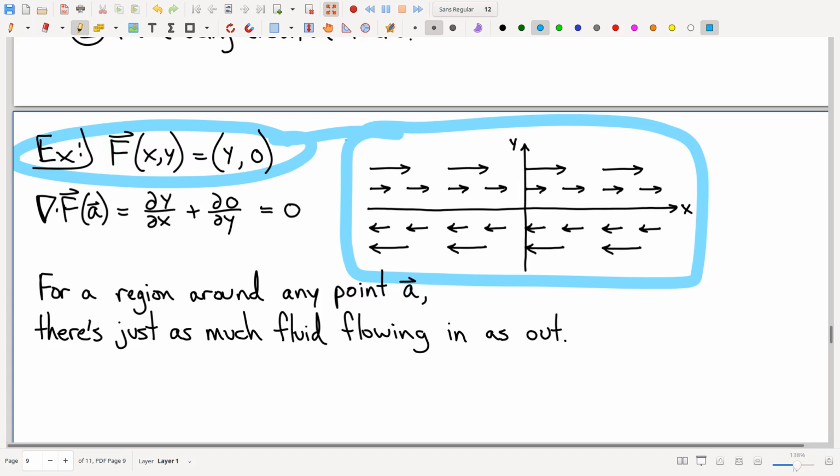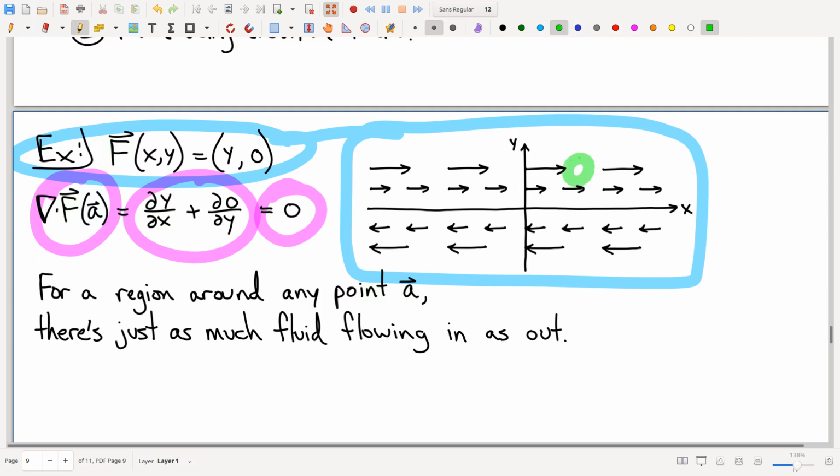You can compute the divergence in the usual way. And the divergence ends up being 0. So from a fluid's point of view, what that's saying is that there's no outward flow. Keep in mind, divergence is supposed to represent the extent to which fluid is flowing outward. Well, there isn't any. It's not negative, which would mean an inward flow. It's not positive, thus an outward flow. It's just that there's no net flow in or out.